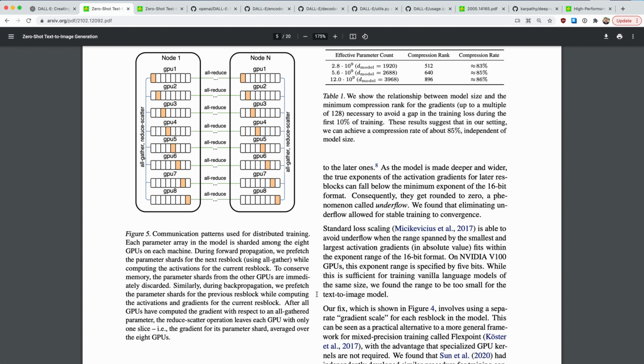And this is all interleaving with the computation. So this is just crazy to implement, that you've imagined that all of the GPUs are talking to each other before every layer in both the forward pass and the backward pass. And this is all happening in parallel with the computation. This seems extremely challenging to implement efficiently.